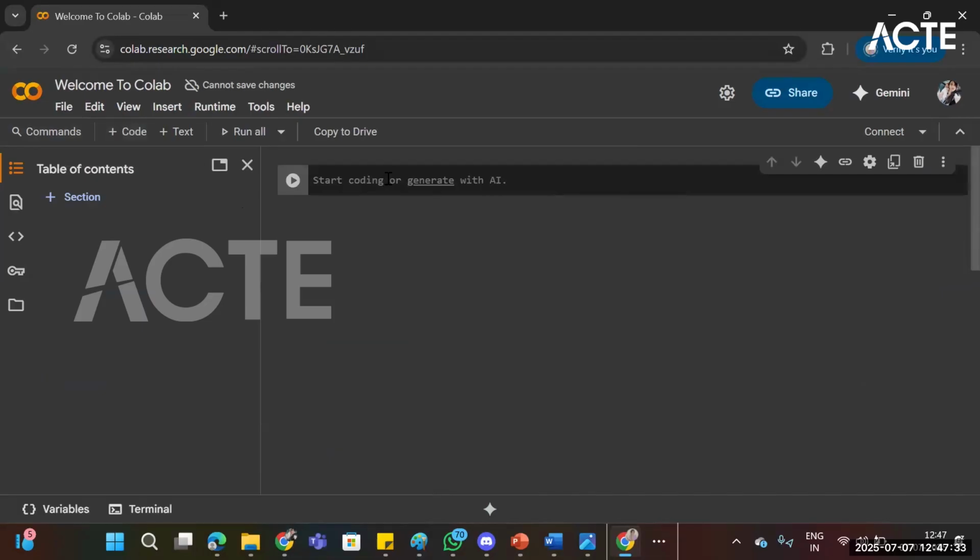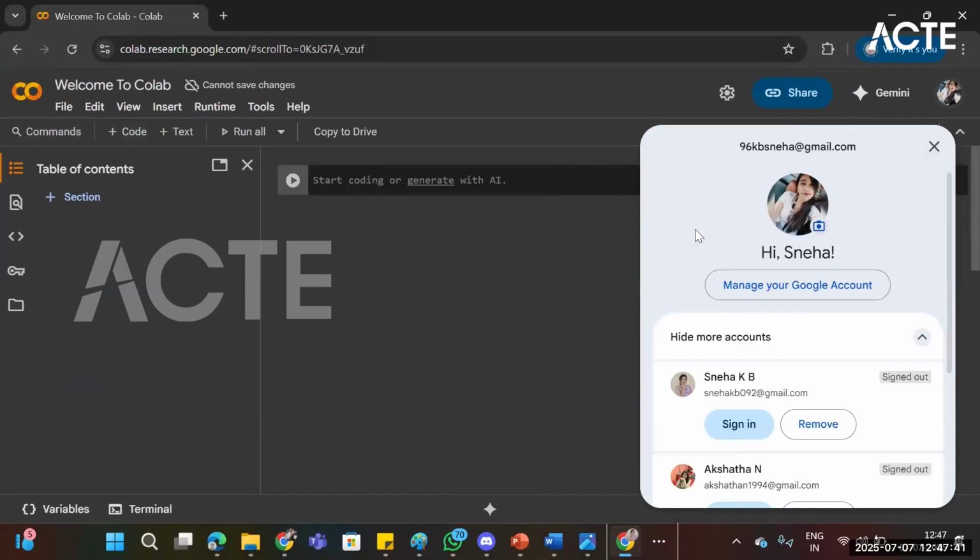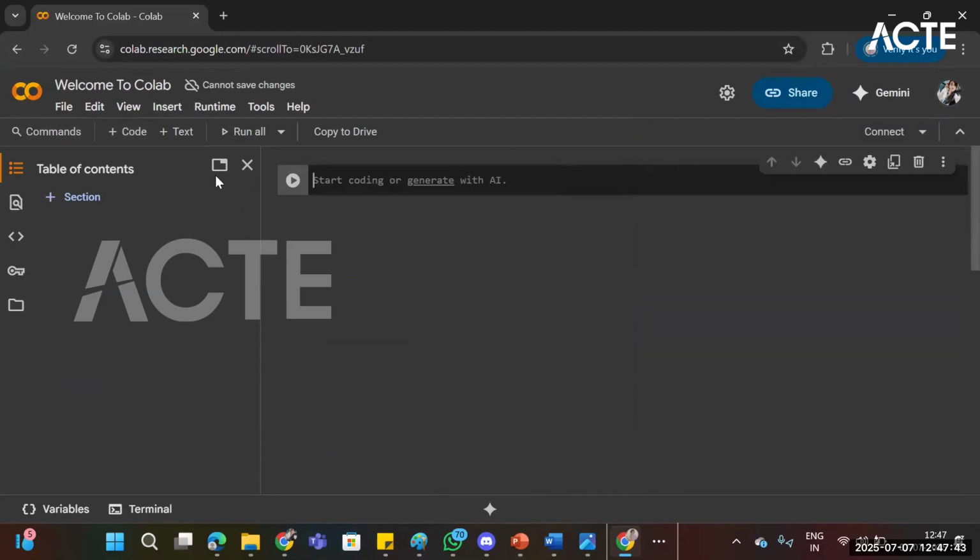Here you can write your code. You need to log in with your Gmail account. I think from tomorrow you can start coding with me as well. When I'm teaching, you can also sit and code by yourself.